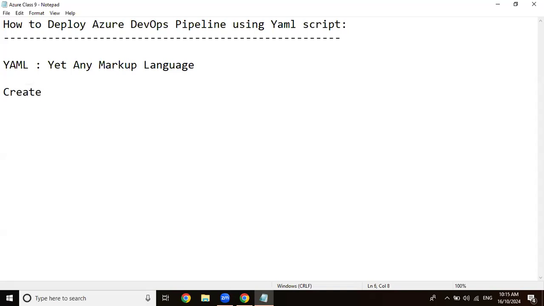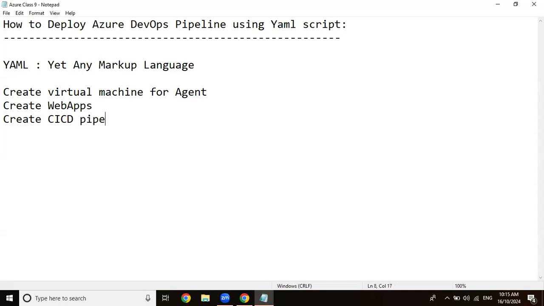Same story here also. Create a virtual machine for the agent. What is the agent? Agent is nothing but what is going to run the jobs. Then you're going to create web apps and a CI/CD pipeline using Azure, using YAML.